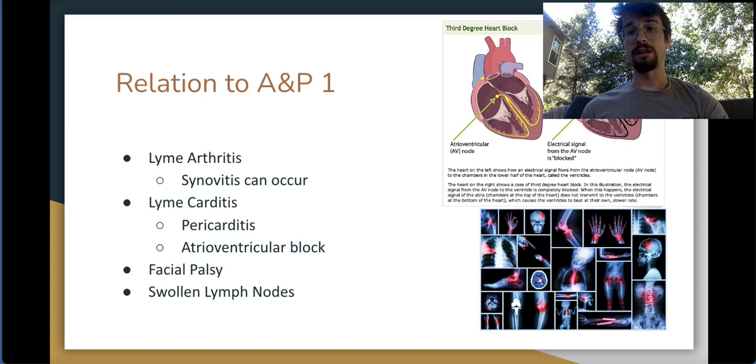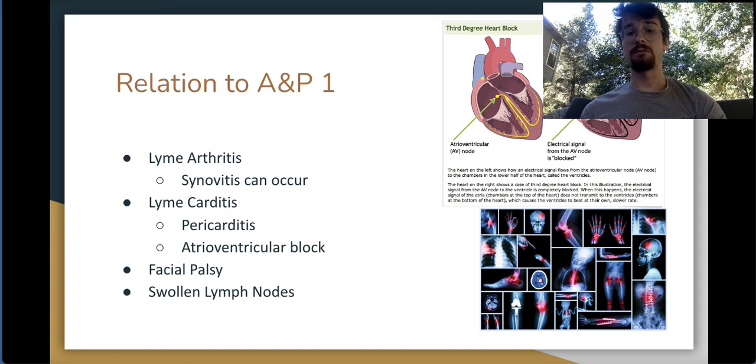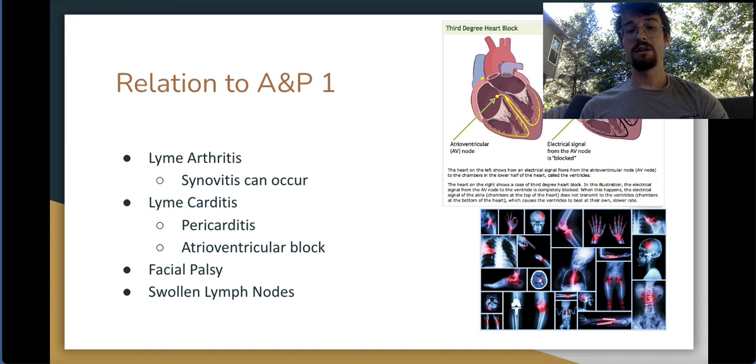Recall how pericarditis is an inflammation of the serous membrane of the pericardial cavity. Pericarditis can occur due to an invasion of the pericardium by Borrelia burgdorferi, causing an exaggerated immune response. Heart muscles should beat in a rhythmic pattern, controlled by electrical signals called action potentials. These action potentials are passed through cells through intercalated discs.